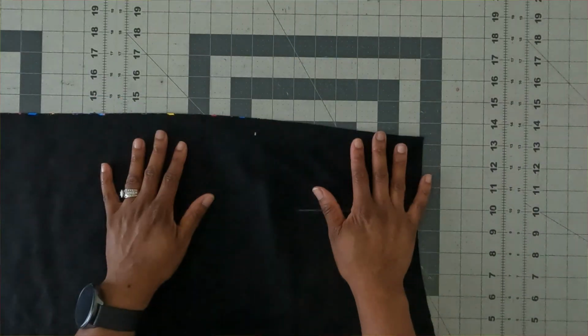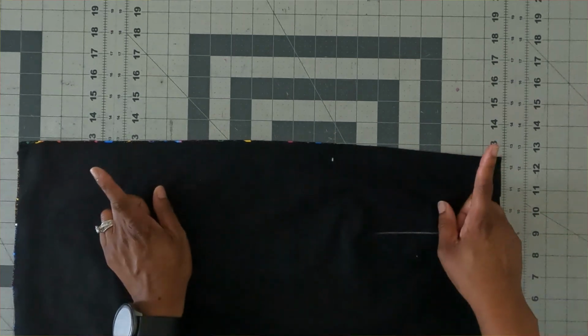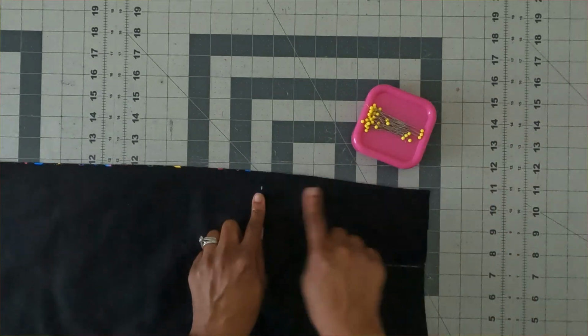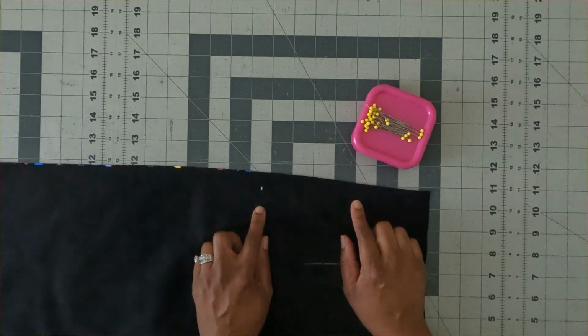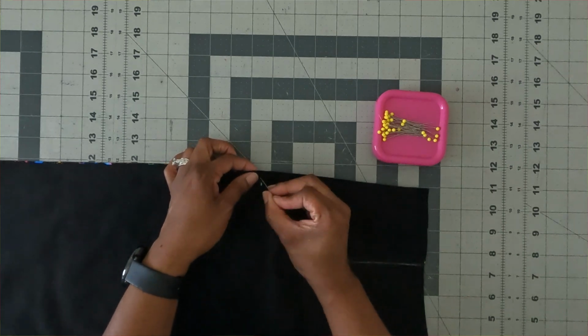Grab pattern piece number 2, and what you want to do before you pin this is go ahead and finish off your center back seam, which I'm going to do here shortly before I sew this up. But I'm going to show you what you're going to need to do. So you have a dot right here. You're going to pin at the dot.